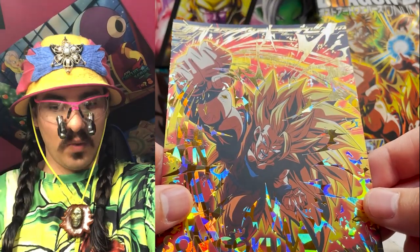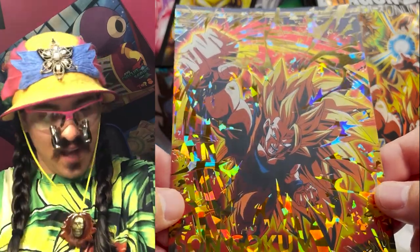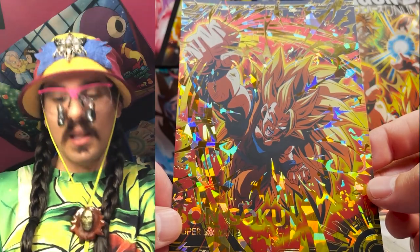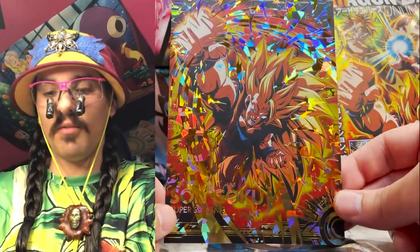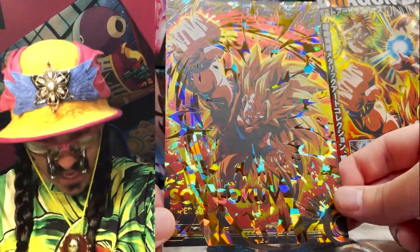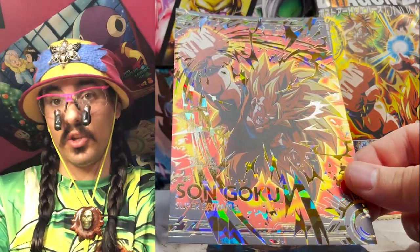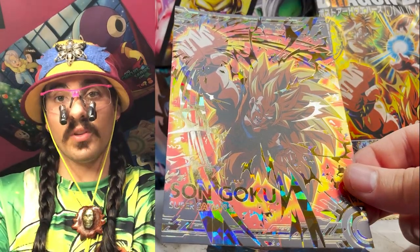Oh, beautiful. You know, I love bananas. I've always been a fan of bananas. One of my favorite fruits. And this man literally just has a farm of bananas hanging off of his head. What a cool looking powerful snack. You know, I just lost about half my hair and I still don't know where it is. But I do feel like I lost about 6 pounds. Feels a lot lighter. What an absolutely gorgeous card.